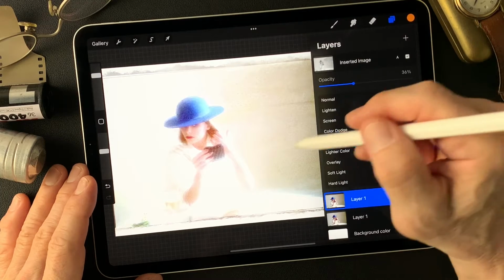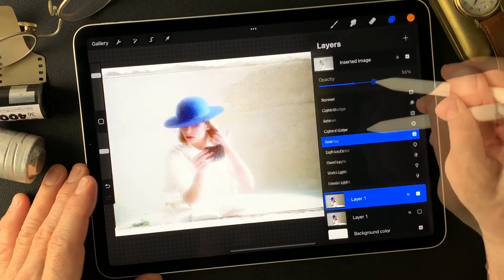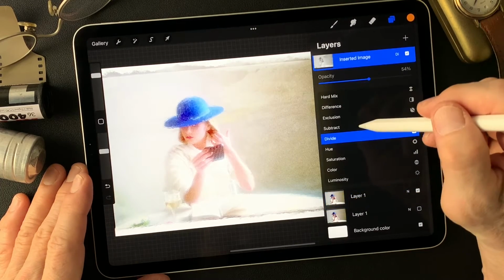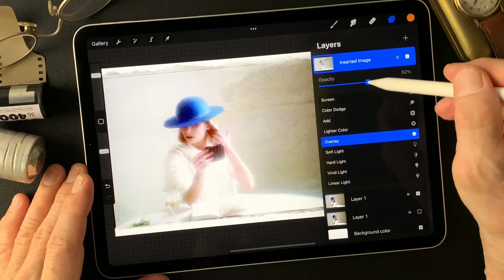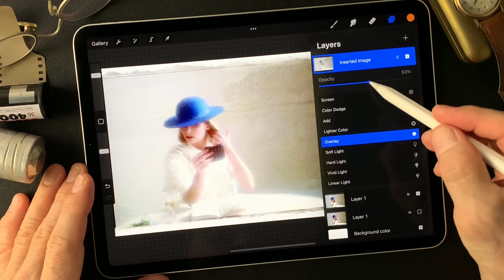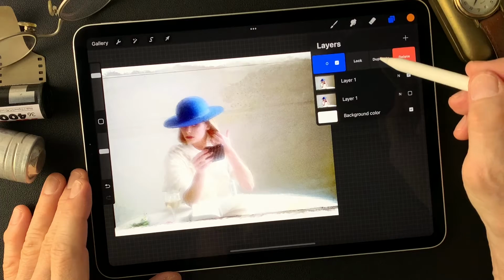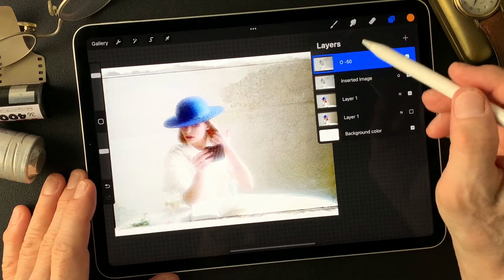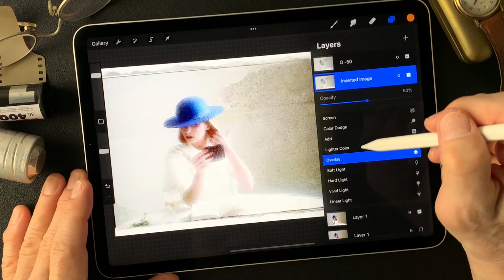Nice highlight area, highlight effect, like a morning sun. Maybe this overlay, that looks good. It shows some interesting, nice colors. I want to keep overlay, so I'm going to keep overlay at 50%. Okay, I'm going to duplicate this layer and rename it. This is overlay 50, and I'm going to change this one.